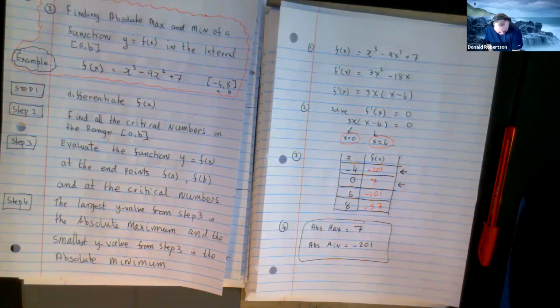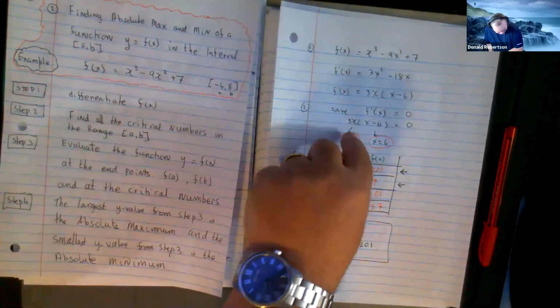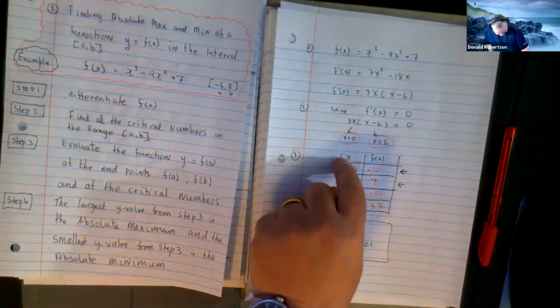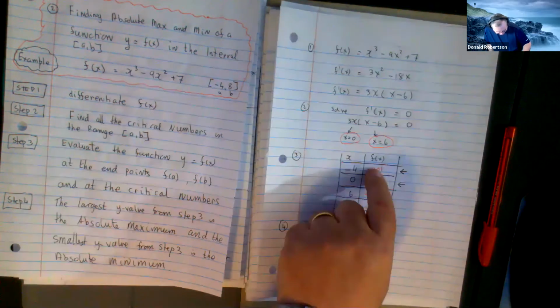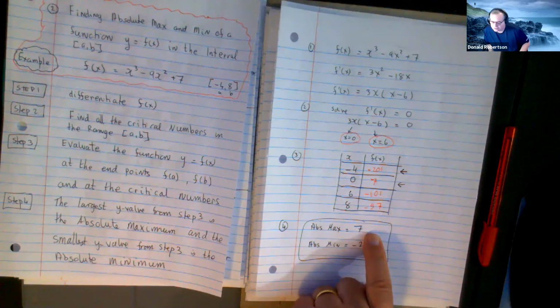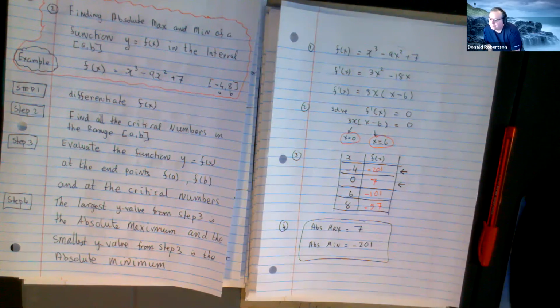Differentiate, right? Find the critical numbers. Do a table of values using the start and finish number and any critical numbers that you can use. Use the original function, of course. Find the values at these points. The biggest one is the absolute max. The smallest is the absolute min. You like the process? It's clean.